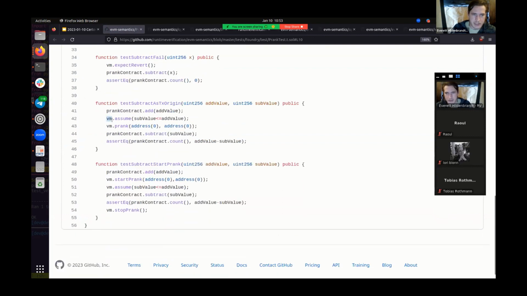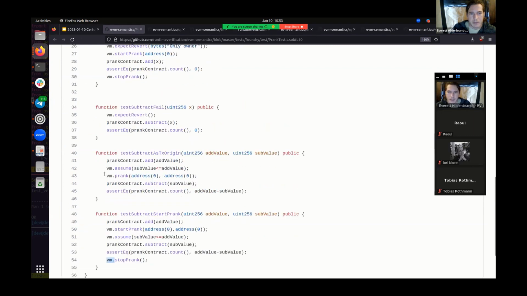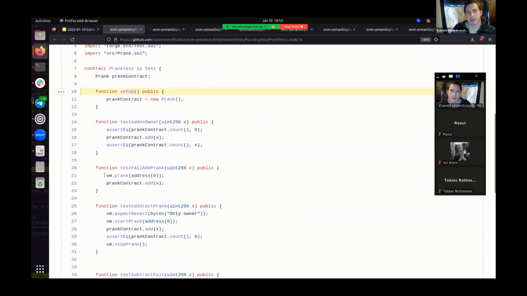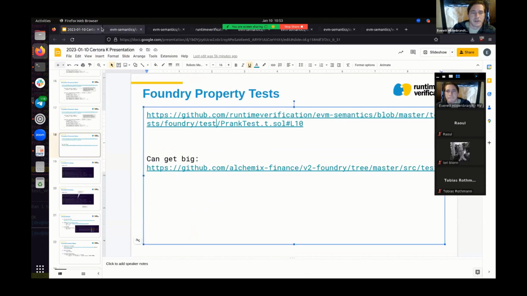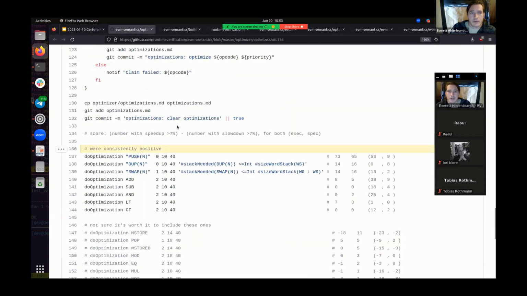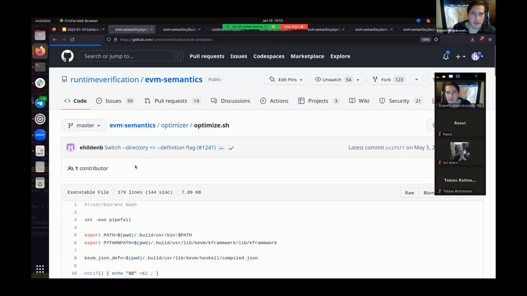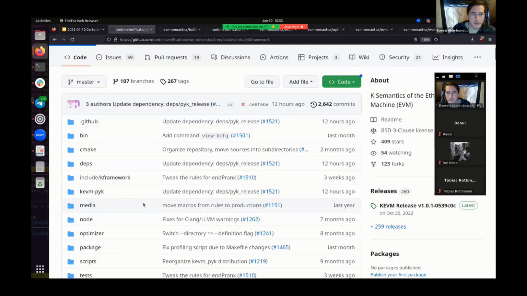You're allowed to make specific types of modifications to the VM state that enable you to solve the big problem with in-Solidity testing, which is that you don't have as much access to the overall VM state as you would in out-of-Solidity testing, right? So this solves that problem. It gives you that super user access to the VM state. And so we had to implement all of those cheat codes in KVM, which is done here.